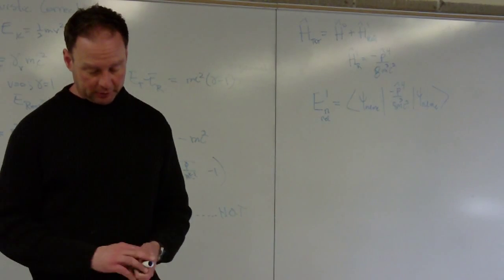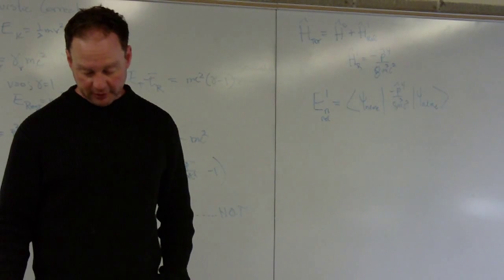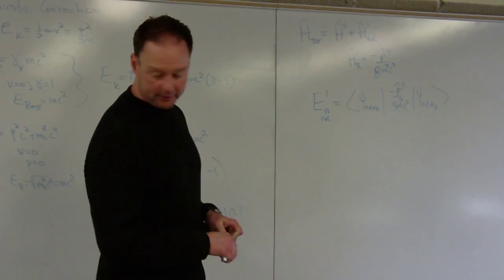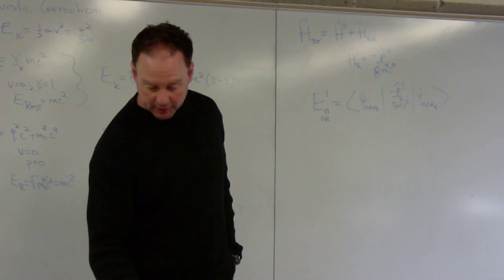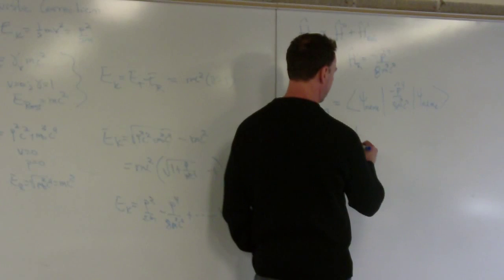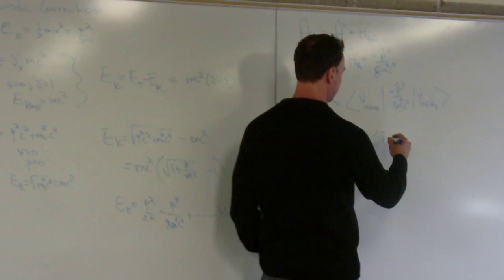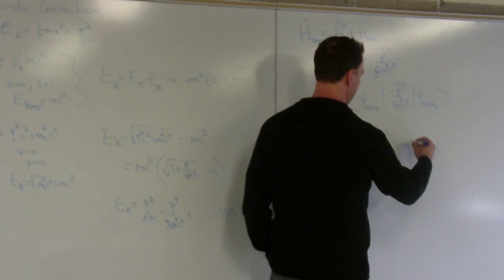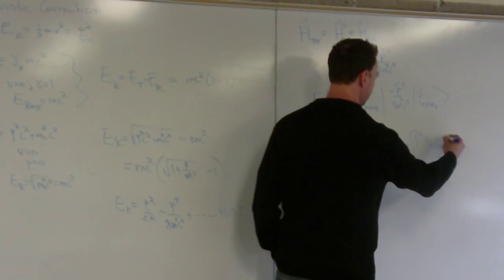Well, no, let's look at the trick, okay? The trick he does is very interesting. What he does is he breaks this into this, which you and I would not be able to get right away. He breaks this into minus 1 over 8m cubed c squared, and then he puts a p squared here, psi m l, and then a p squared here, psi m l.